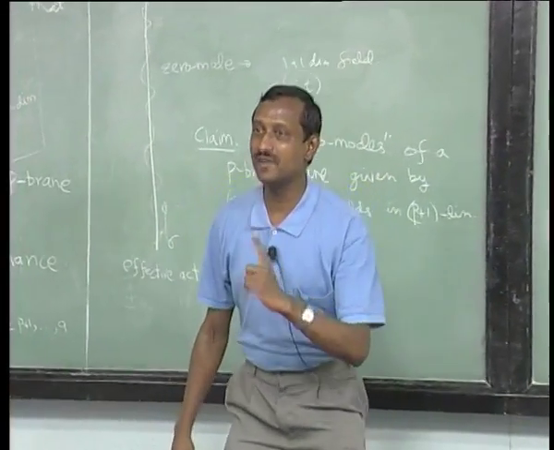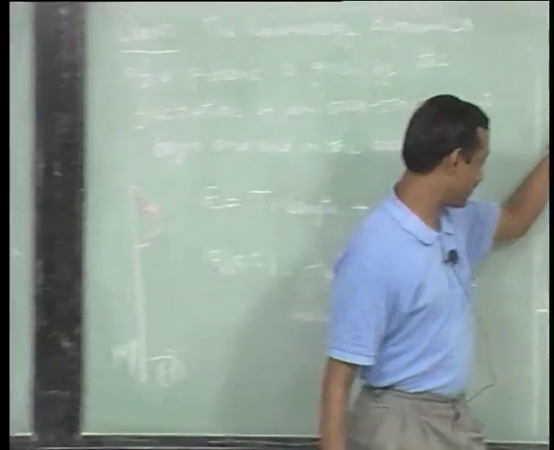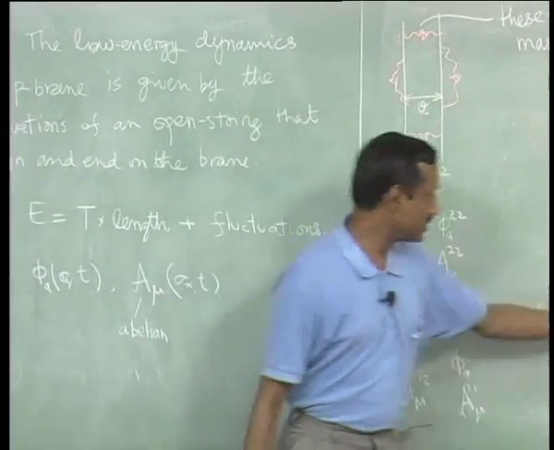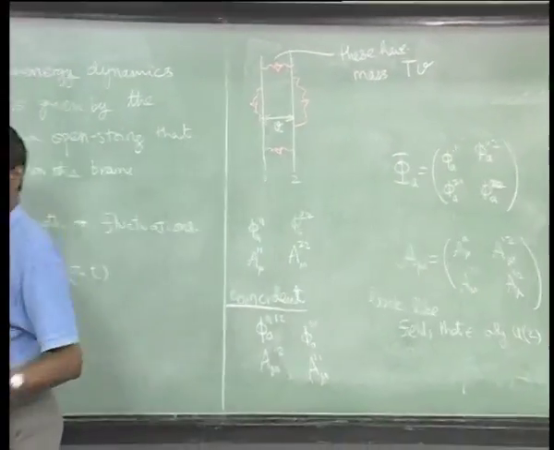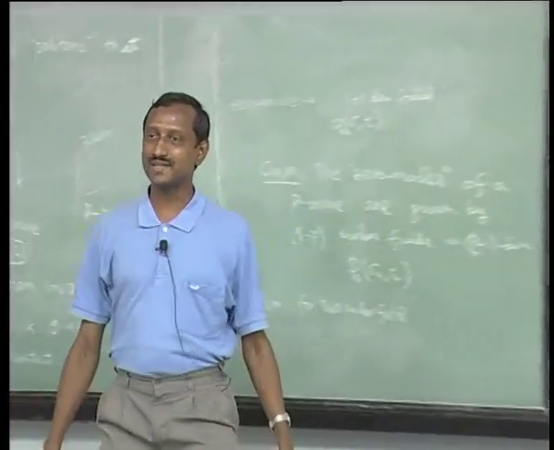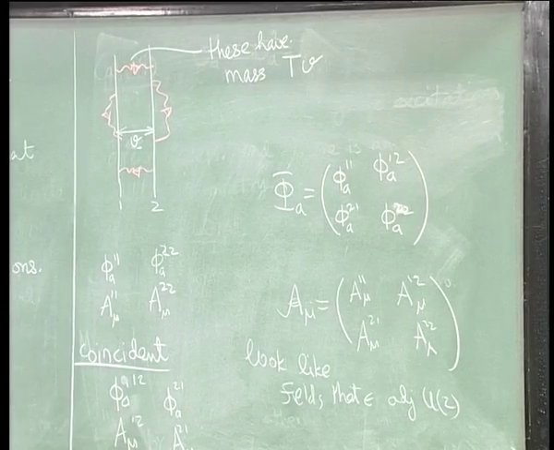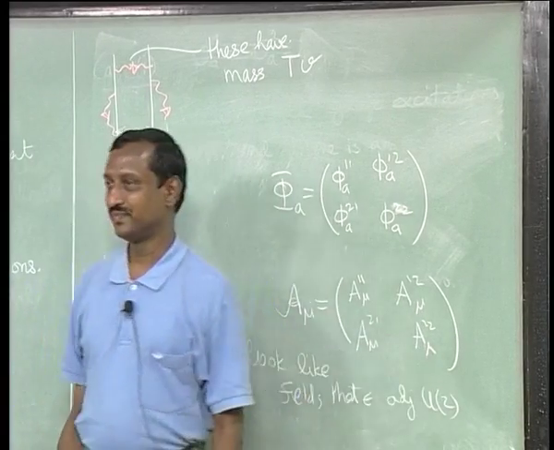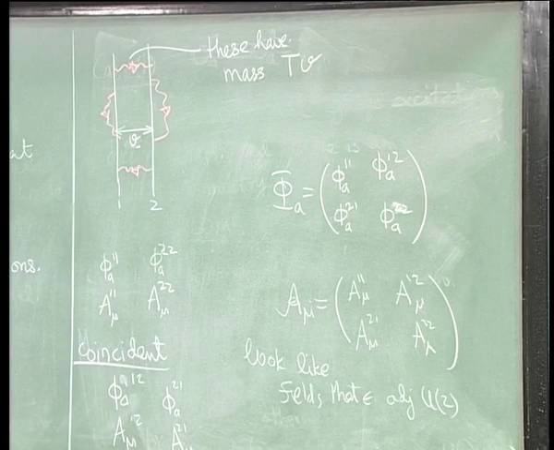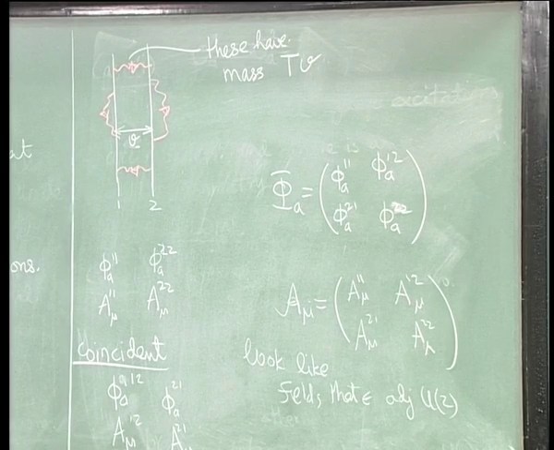And what are the fields which are becoming massive? It is these guys. So these were precisely this. If you take linear combinations of this, they become W plus and W minus, and there are two unbroken U1s, and what are the gauge fields for them? Those are these two. So U2 broken to U1 squared is precisely visible out here.